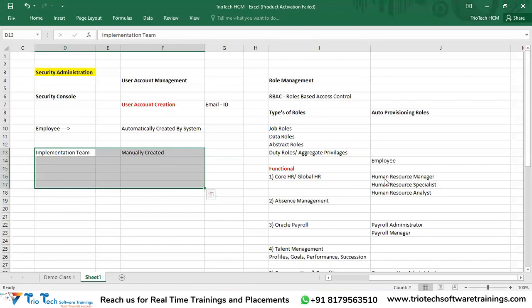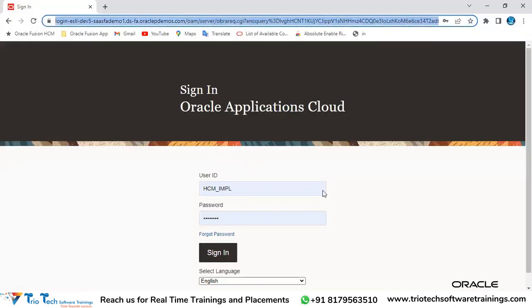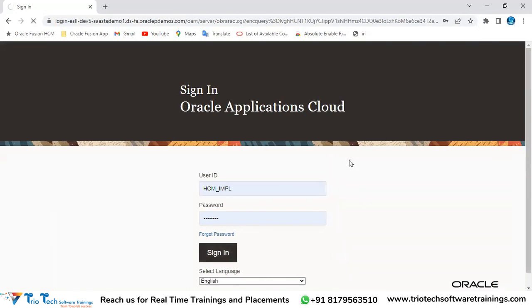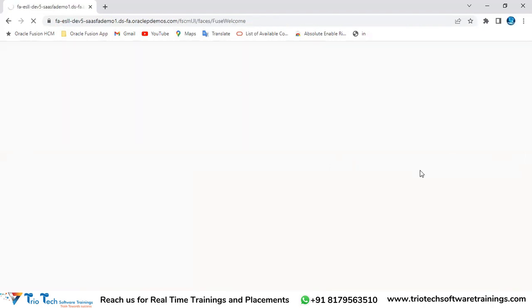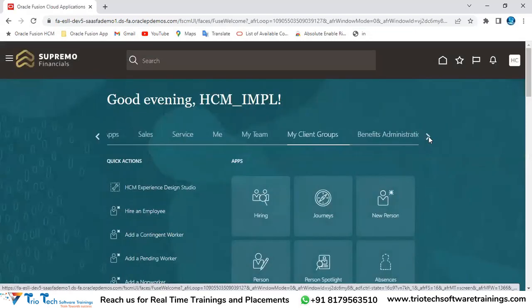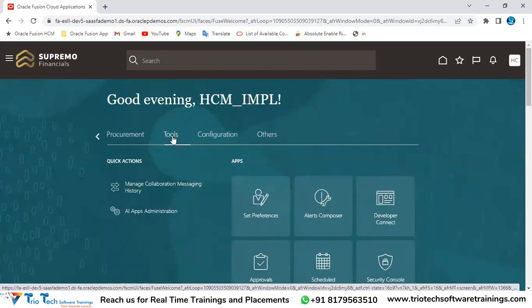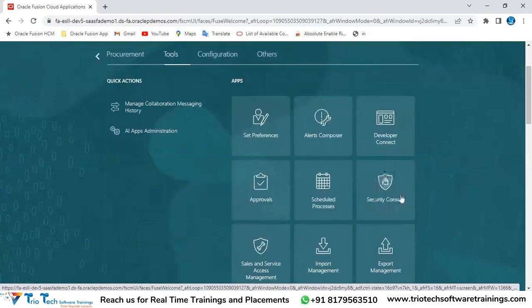So let me log into the application. We can log in with the credentials by passing the user ID and password. Where do we have to go in the Fusion system to define user accounts or assign roles to users? We have to go to the functional area called Tools, and under Tools, Security Console.